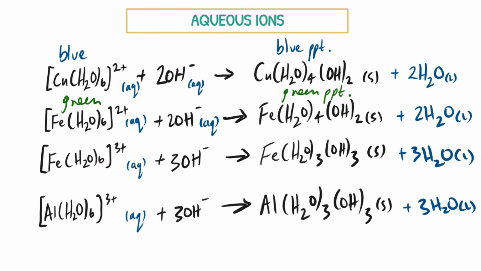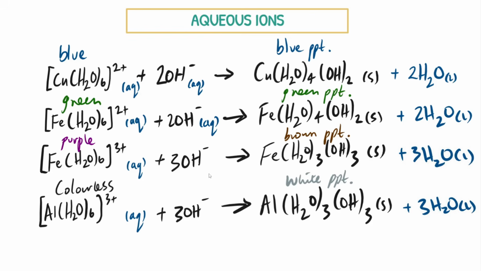All right, so what is our color change going to be? As I said, iron 3+, this is originally a violet or a purple solution. So I'm just going to put purple here, but violet is also fine. And what is this going to form? It's going to form a precipitate again, as we can see with this solid state symbol, but it's going to be brown, okay? Brown precipitate. Just keep that in mind, goes from purple to brown. Next up was our aluminium. So this started with a colorless solution, and this actually forms a white precipitate. So I'm going to write that out in gray, but just remember white precipitate, okay?